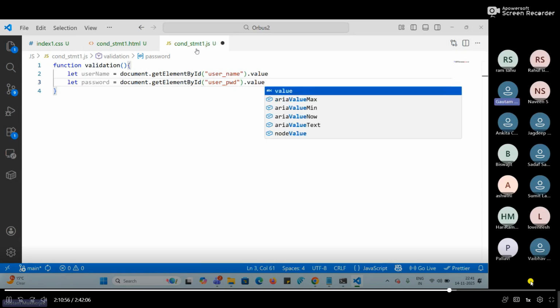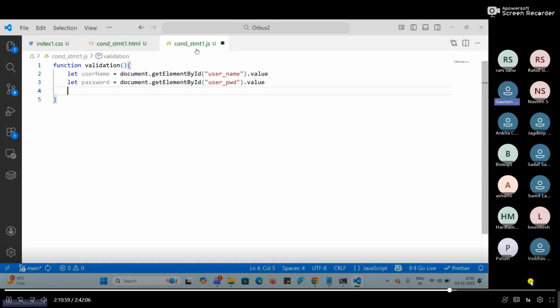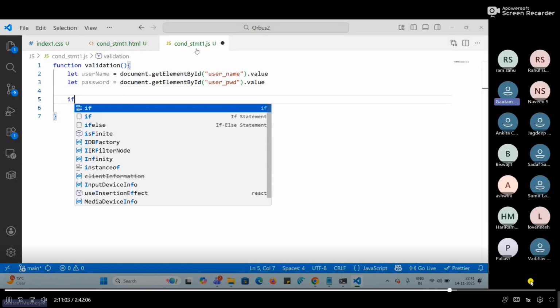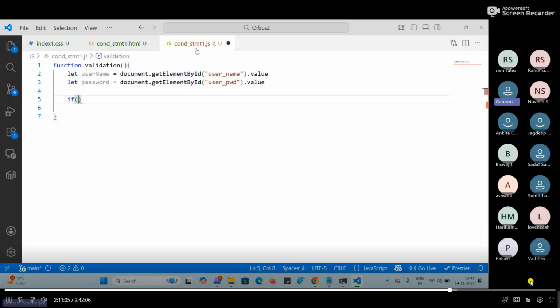Right. So the first thing we want to do is see whether any data is there or not, right? So we will write if. I think all of you are aware of it, all of you are programmers. Using if, we check a conditional statement.